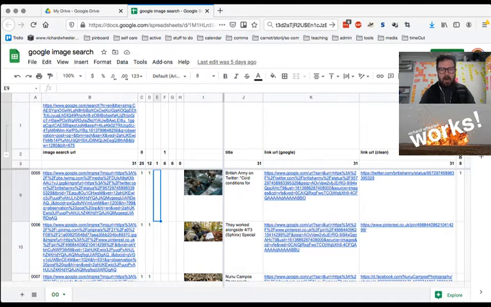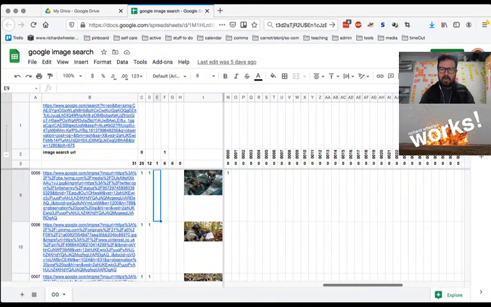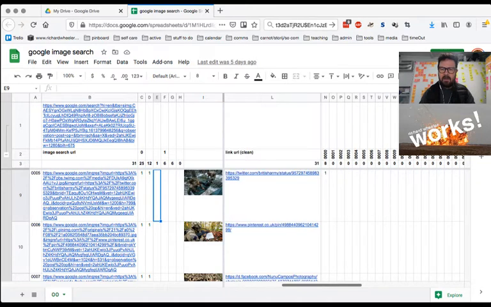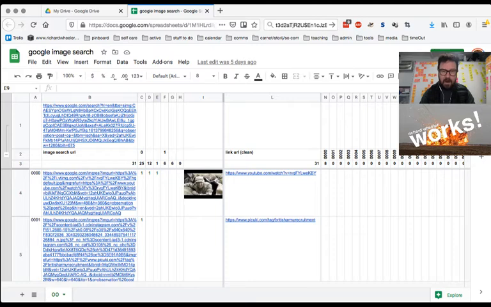And over here to the right, we're building a link table, to say that of the 30 images minus this first one, 8 are related to it.